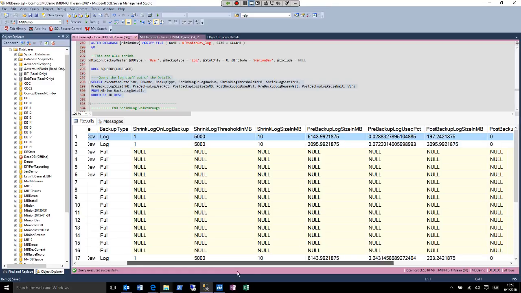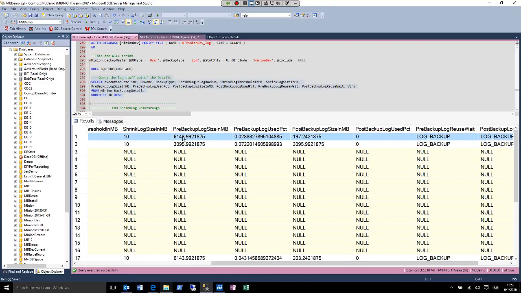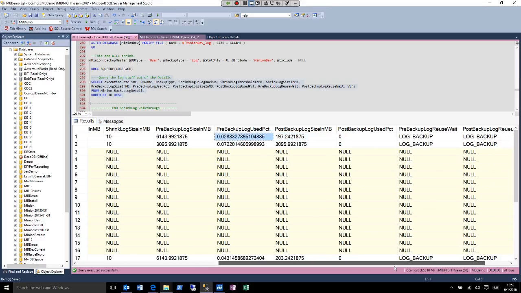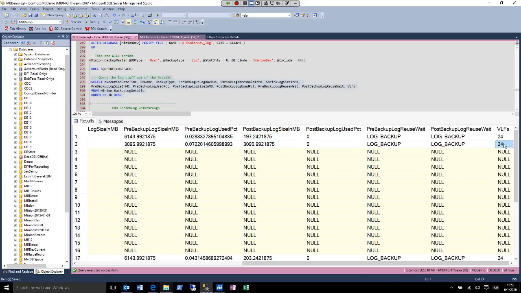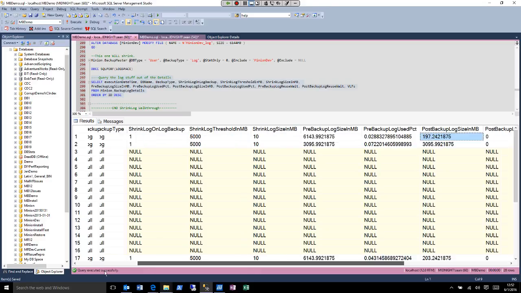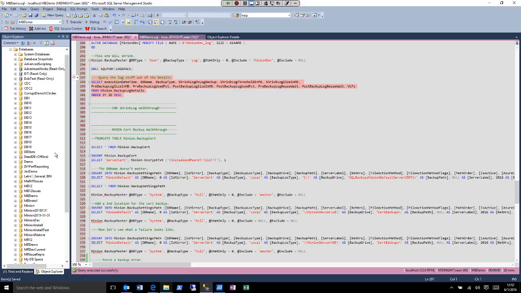So now you can see before and after. It was 6 gigs. Now it's 197 megs. There's a percent used, pre and post log reuse weight, we've got the same number of VLFs, but last time it didn't shrink it. This time it did shrink it, and you don't have to get out of bed. You don't have to worry about it bothering other processes or anything like that, right?